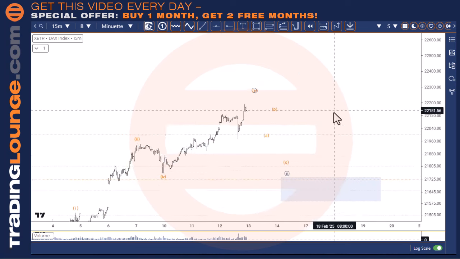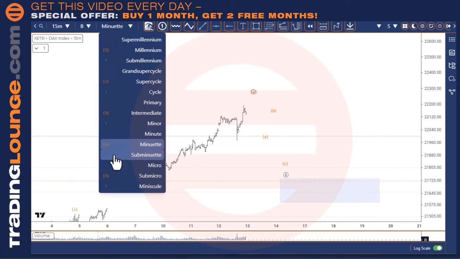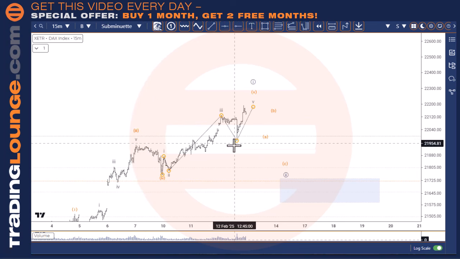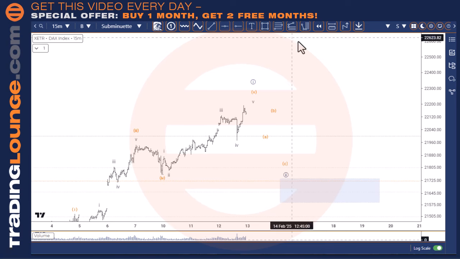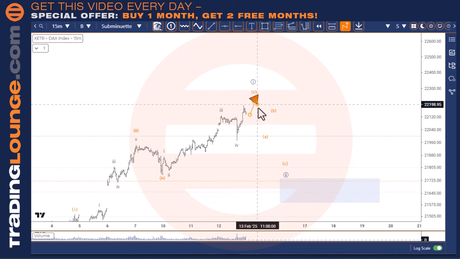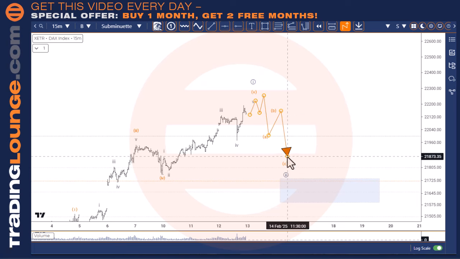So then we've got to kind of figure out what we've actually got here. And I can see here that, well, let's just label that here. So I've got 1 and 2 here, and looking at this as 3 and 4. It's not really the best fit. So it doesn't really matter either, because what will happen here is that from this little move here, we've got this as 1, 2, 3, 4. So we could go up for 1 more. At worst, we could have 2 more. So don't panic, okay? But then we need to get an ABC pattern.